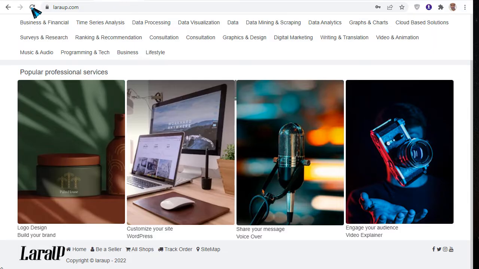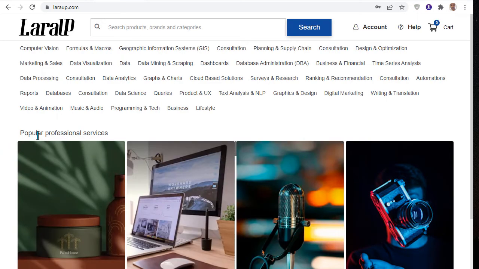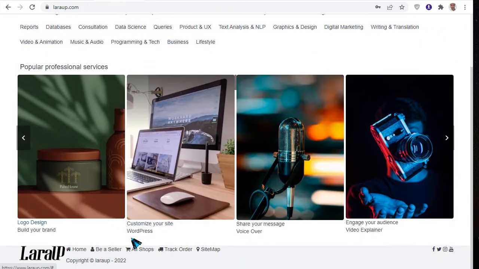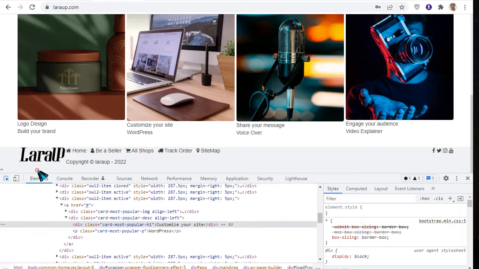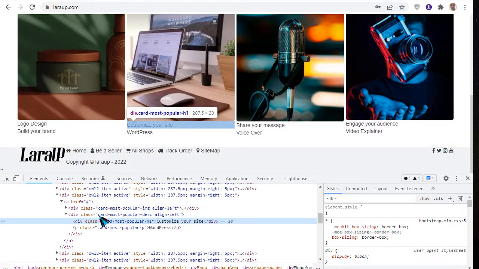So go to there. See, padding already created. So for the top, this one is not a big deal, just click this one and this one.